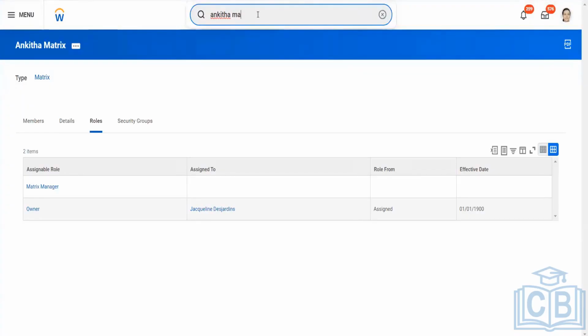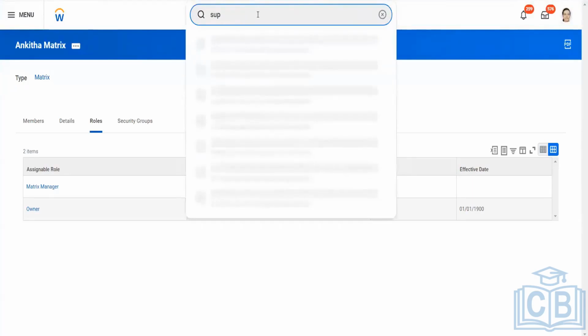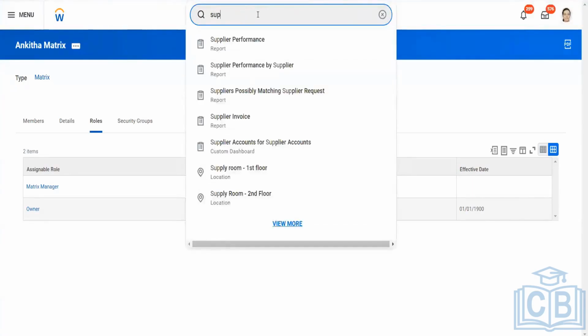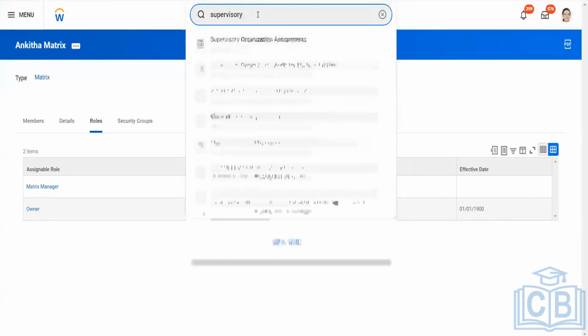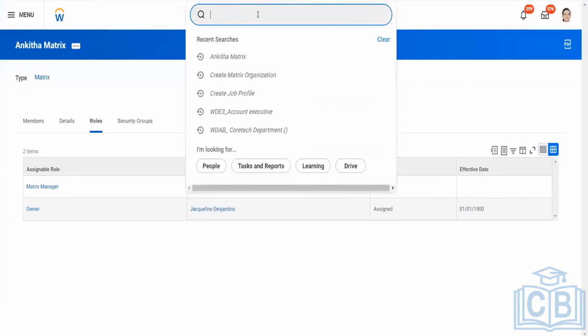It's simple and straightforward. For example, supervisory organization is an organization type. Location is an organization type. Similarly, cost center and company are all organization types. Similarly, if you create industry group as a custom organization, you will get a task named create industry group.